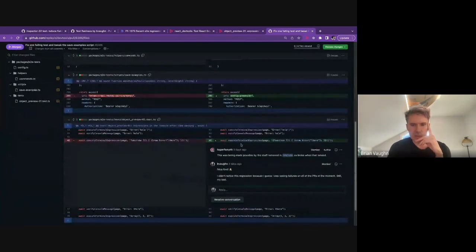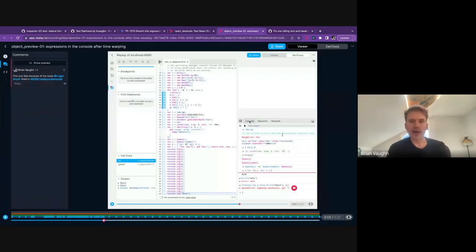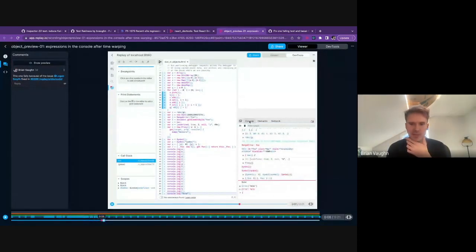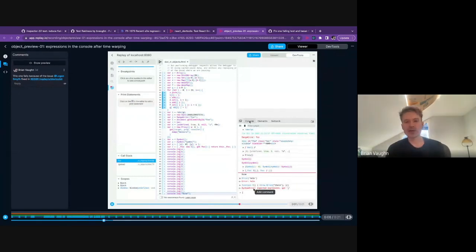Okay, so here we're evaluating an expression, and then we're getting an error from it. And so the issue is that the way that the console was evaluating and escaping expressions recently changed, such that we were previously auto-wrapping things in parens. So you could pass a function and it would wrap it.